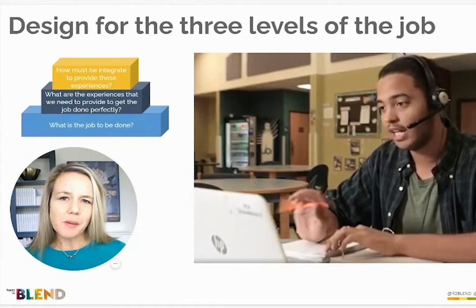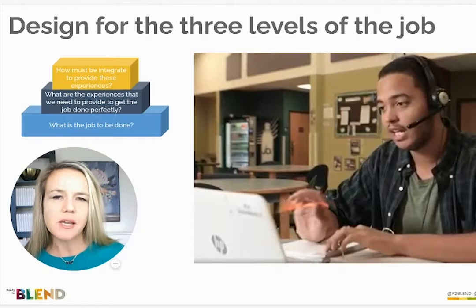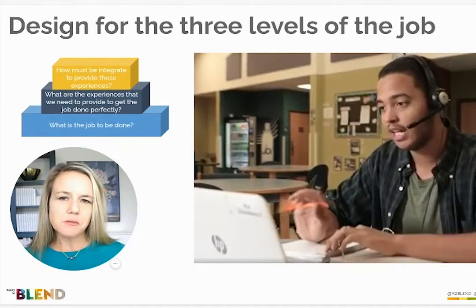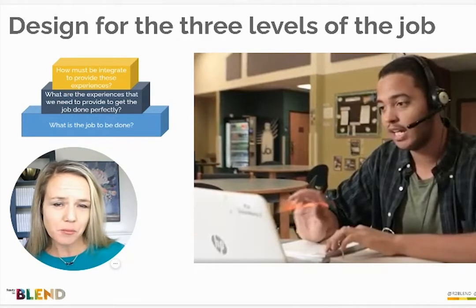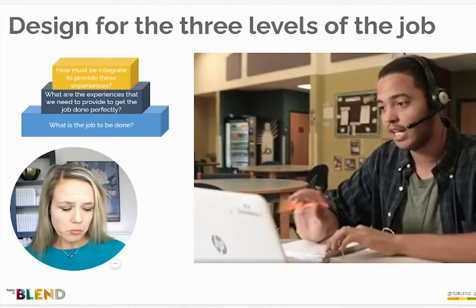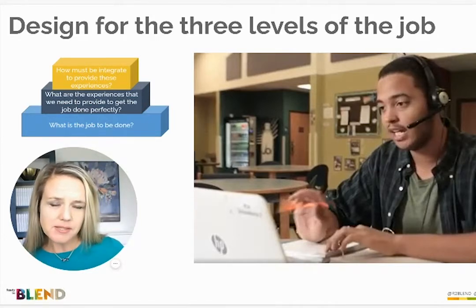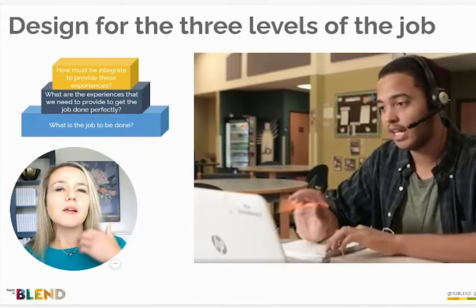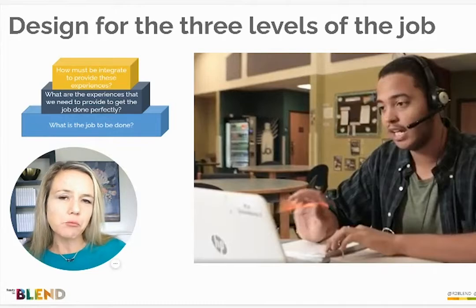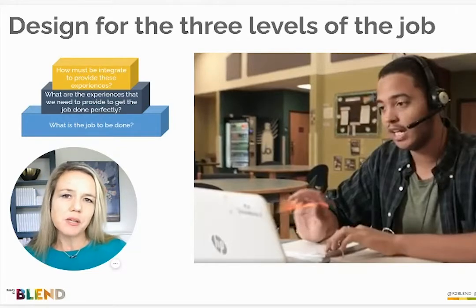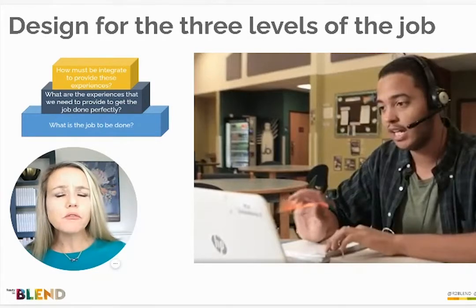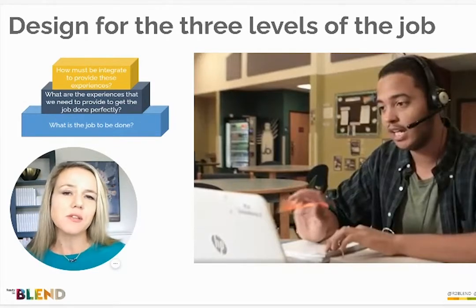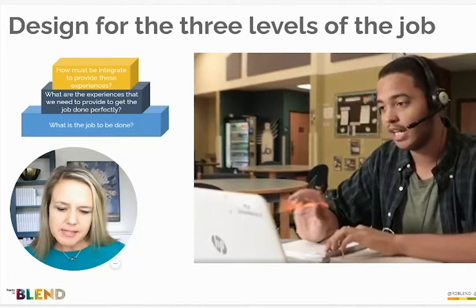So for example, perhaps teachers think, well, for the job of students feeling successful and like they're making progress every day, perhaps the classroom needs to give students a way to transparently see their progress so they know where they've come and where they're going, and they can see how many points they're accruing or lessons they're completing. Maybe we need to allow them to have a mentor so that they get rapid feedback. Maybe the teacher needs to be able to shift the role so that the teacher has more time for frequent actionable feedback so that student feels like they're really making progress and can see it and hears it from the teacher.